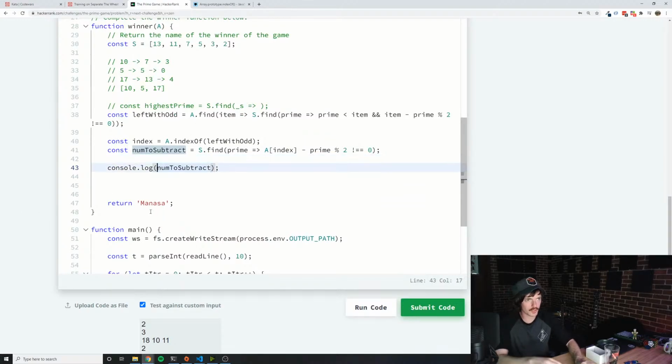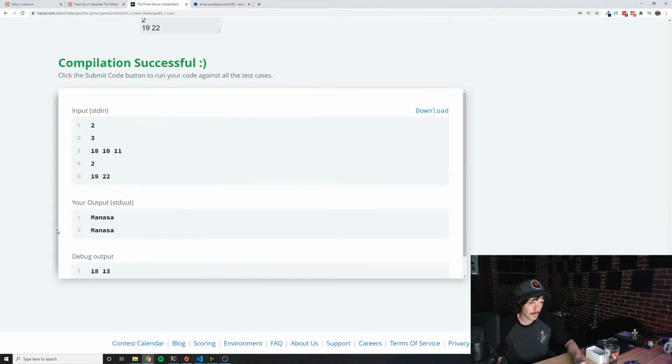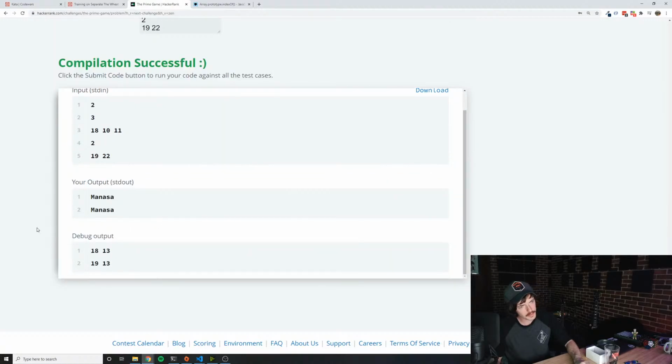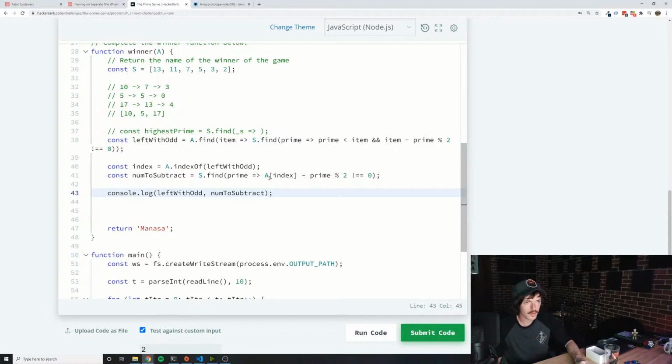On the side of that, I also want to log left with odd, 19 minus 13. 6, that's 16. No, 6. 6 is not an odd number. Oh, minus prime.